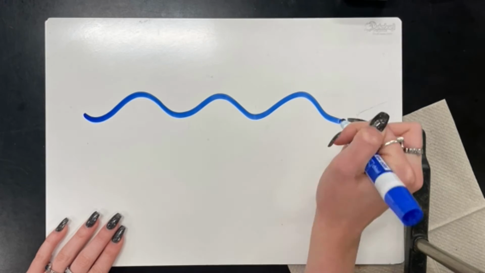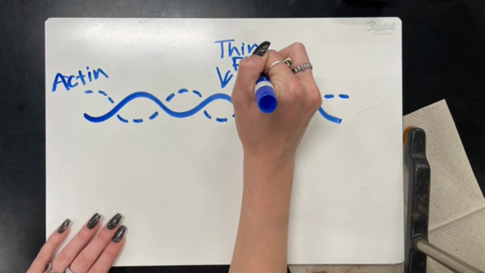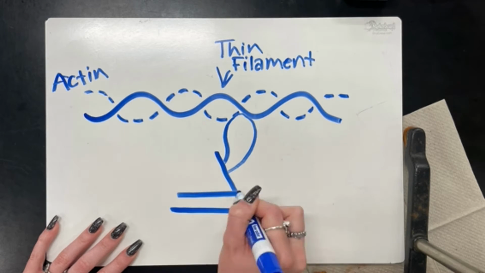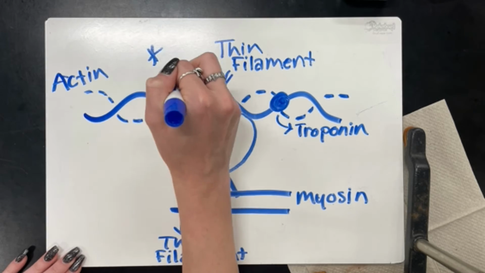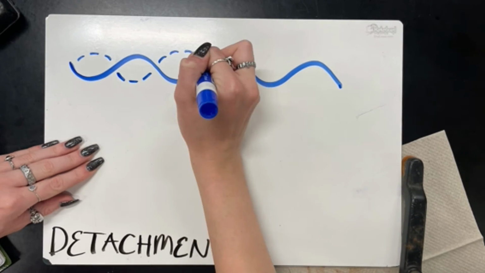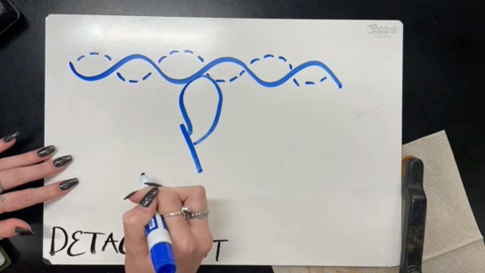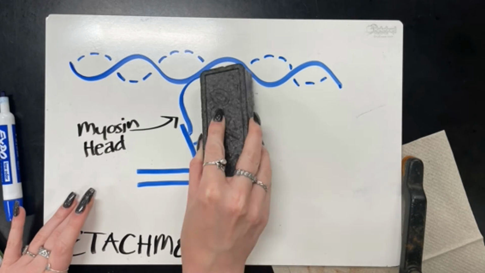If we then zoom into the filament and focus on one part, we can see both the thick and thin filament up close, as well as the actin, myosin head, troponin, as well as the calcium flow. Here you can see the attachment process begin. The myosin head is joined by ATP, which causes the myosin head to further detach from the thin filament.